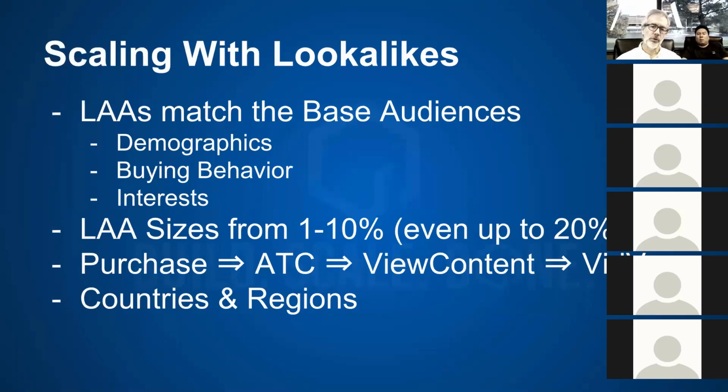In general, you need to have at least 100 people inside a base audience in order to be able to build a lookalike audience. And there's another condition to this. These 100 people actually have to be in the same country. So at least 100 people in the base audience have to be in one country. And once that's true, you can build lookalike audiences in that country out of this base audience, but also for other countries.